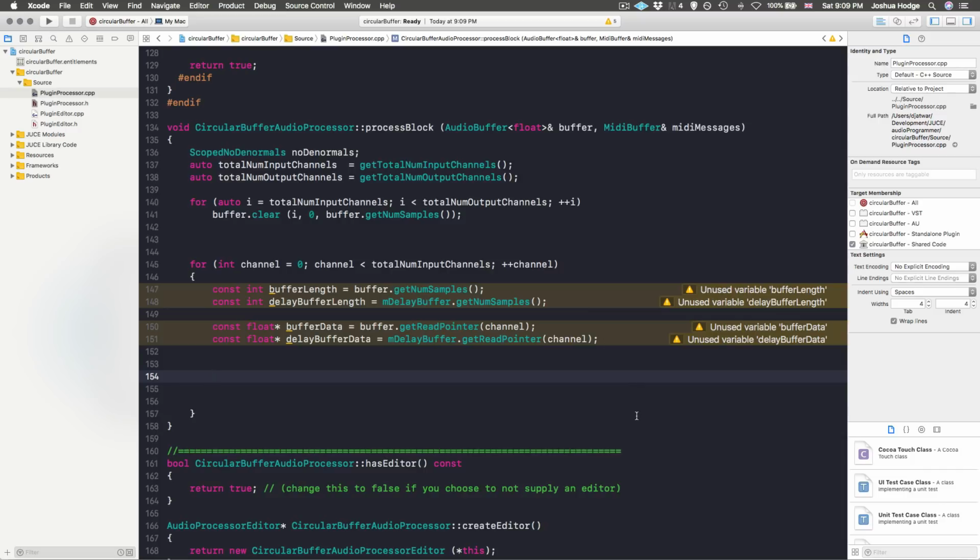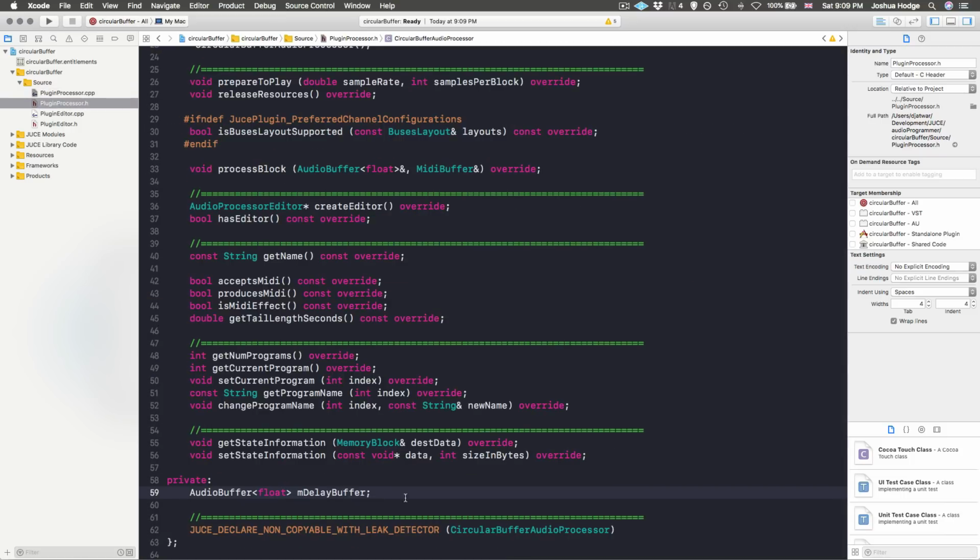So we want to be able to wrap this delay buffer around. Let's say our delay buffer is 10 values and we get to 9 and 10 and we need to copy the next value from our main buffer into our delay buffer, then we need to go back to index 0 and copy that next value in index 0. Okay, and this is how we're going to do that.